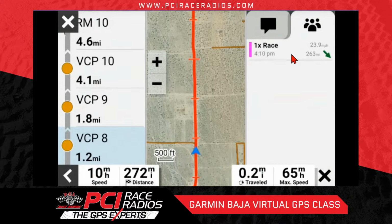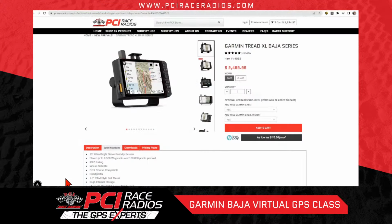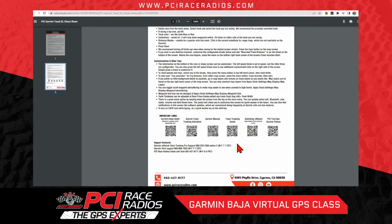How to move your device to another GPS account. We talked about that really briefly when going through setting up the devices. But if you are looking to actually take this off and move it to another GPS account or another user's account, which is common because you guys sometimes chase from multiple teams, we've also made Garmin aware that this is a very common occurrence. But the current way to make that work is to go into your devices, you deactivate the device, and then you call Garmin, this team tracking pro support, and let them know, I need you to remove that device from my account. I'm going to send it over to someone else's account. They're going to have to do that on the back end.